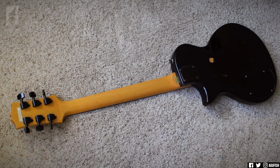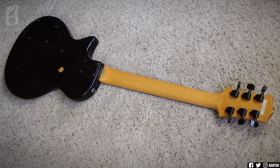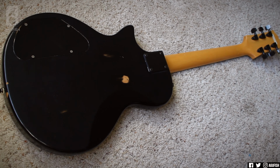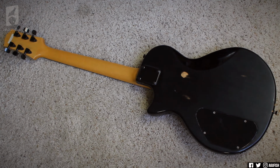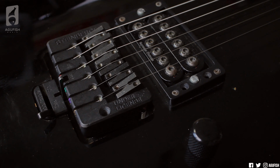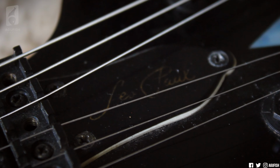Even the medium C maple neck feels more akin to a Superstrat than it does to a Les Paul. There was also a stupid amount of gloss poly on the back, which I immediately took the rough side of a Scotch-Brite to. Not only is it smoother and faster now, but it's also much less obnoxiously yellow. I'll talk more about the bridge in a second, but I was getting questions about how it feels to palm mute on. Basically, it feels like a Floyd, so no issues there. Now remember, this is a 33-year-old guitar.